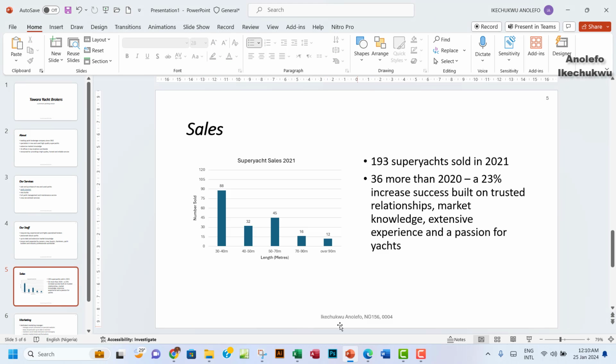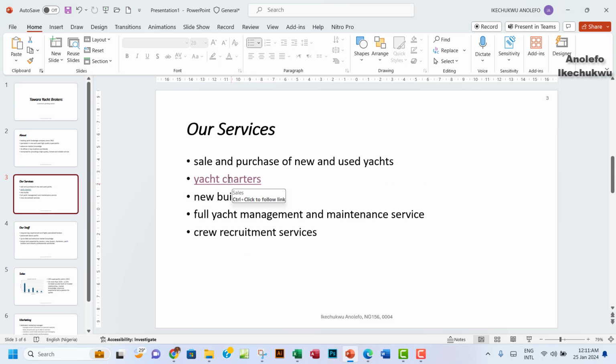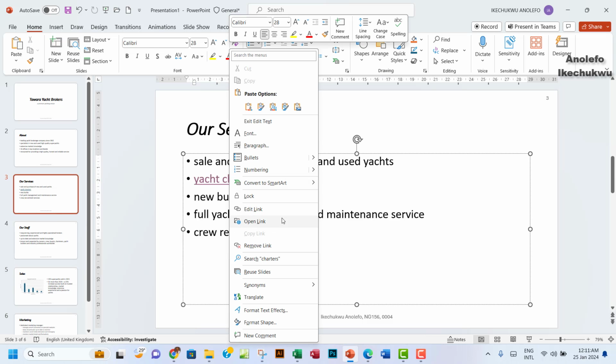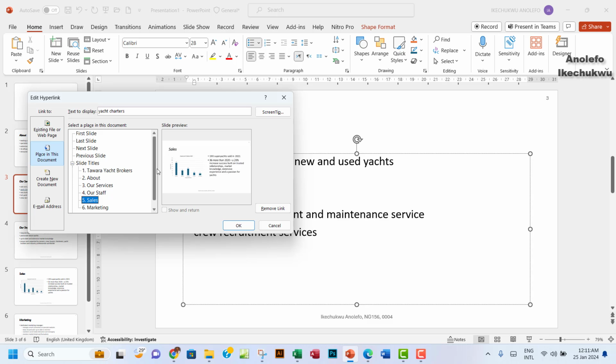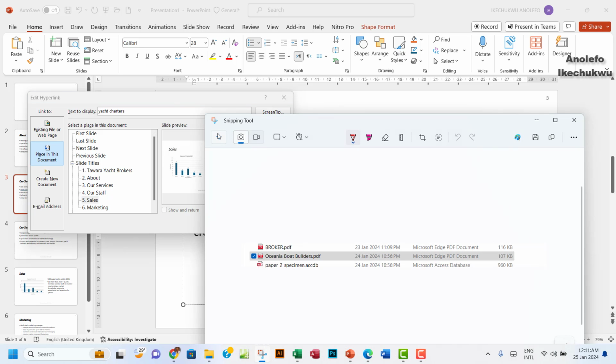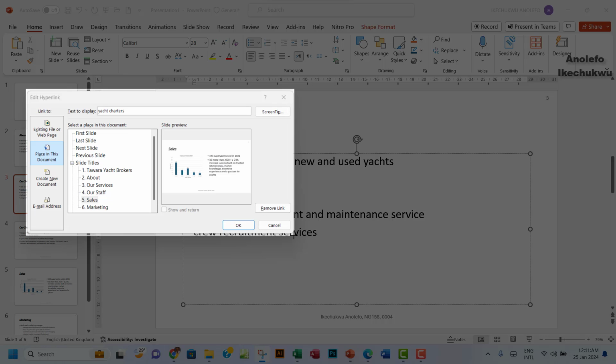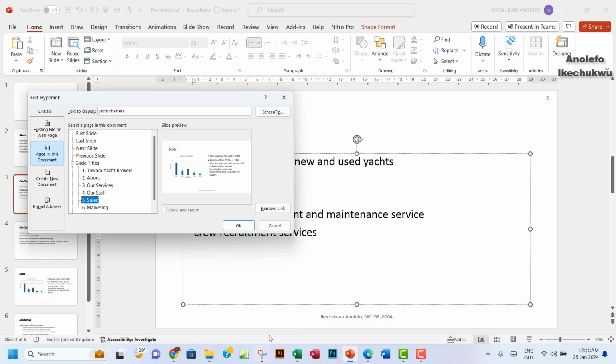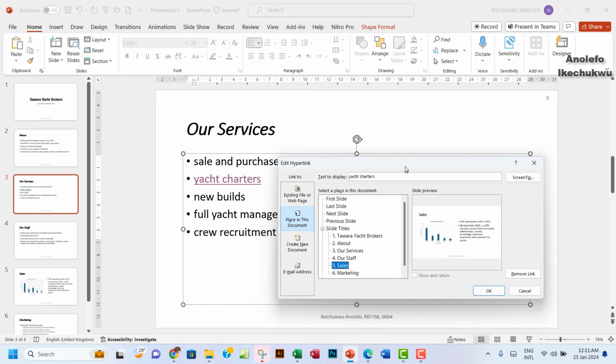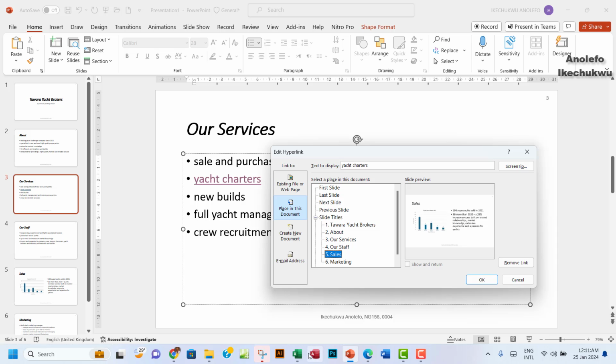So for me to get the link back, I think it's here. I'm going to right click on it and then go to edit link, and it's going to show me this. So I'm going to now take a screenshot of it, right? Normally there's a way I do it. I like to take it to the side here so that I copy both the link and the hyperlink dialog box.